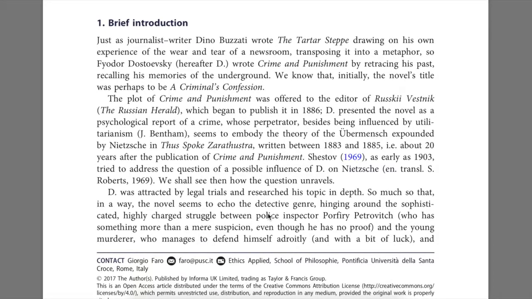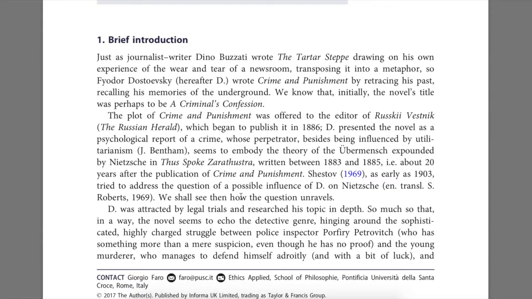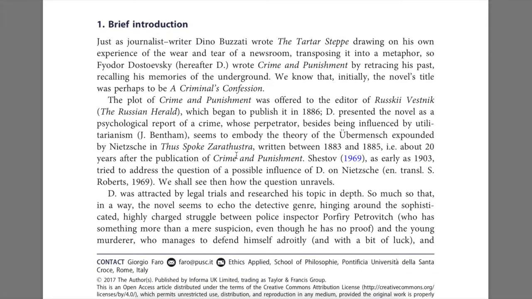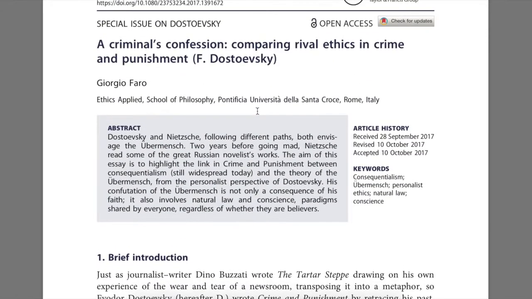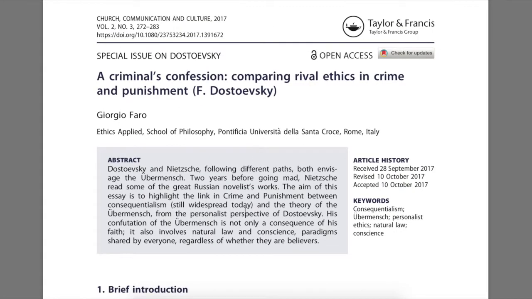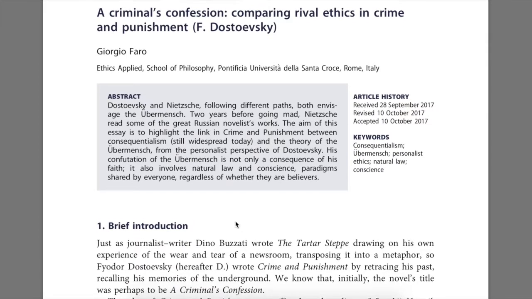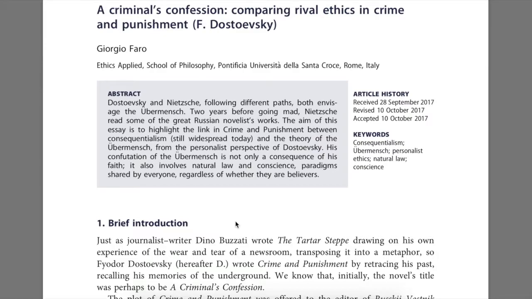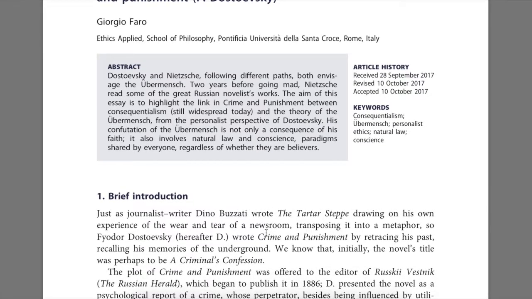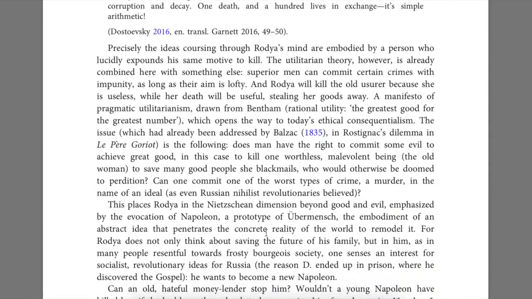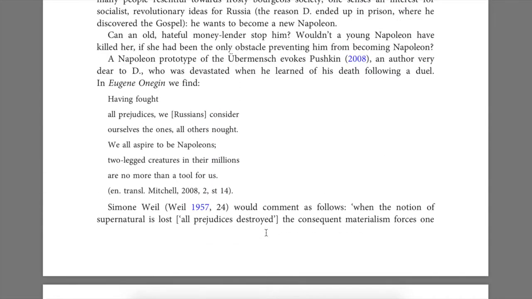Another thing you'll notice about academic articles, literary criticism, is that it assumes the reader has a fairly thorough knowledge of the subjects that it is discussing or the literary works it's discussing. So as you research, for example, Crime and Punishment, you won't see any summaries of the novel. It will assume that you know the novel, that you've read the novel, and that even that you're basically familiar with some of the basic context of the novel, like who wrote it, the culture and time period, and so on. You also will notice that academic literary criticism is fairly carefully footnoted.